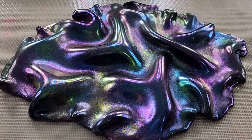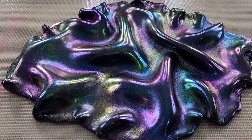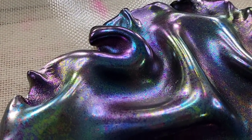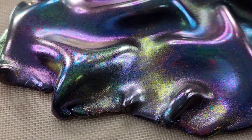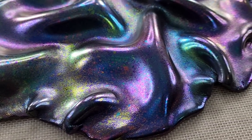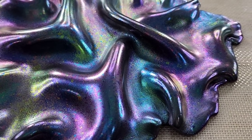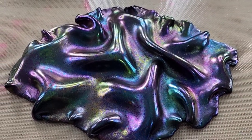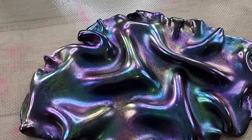That's it. That's all it is. It doesn't have to do anything. All right, that'll be it for now. I'll just leave it as it is, and tomorrow when it's fully cured, I'll take it outside and show you what it looks like. The other thing you could do, if you particularly wanted to, is once it's cured, spray it with some clear gloss varnish if you wanted it to be more shiny. But again, up to you.